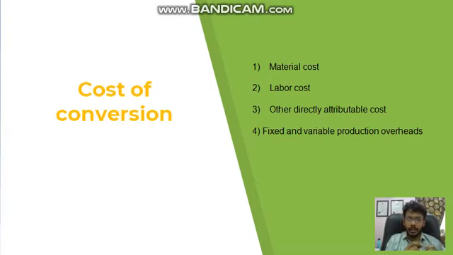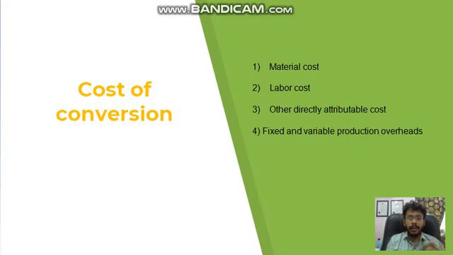This includes material cost. This is not only the purchased raw material cost but also the other materials which are being purchased along with the raw material. Your basic raw material is leather. Other purchased materials may include glue, or the lace that you are tying, or any other sole that you are purchasing. These are all a part of material cost. Then the labor involved, the human power or the manpower that is being used. If you are an electricity based or completely digitalized factory using no human resource, then there will be only the other directly attributable cost.